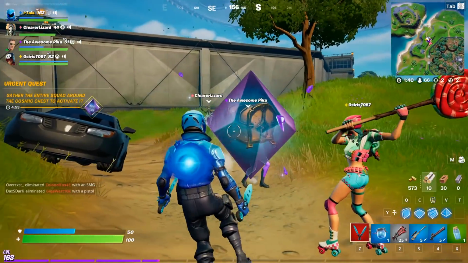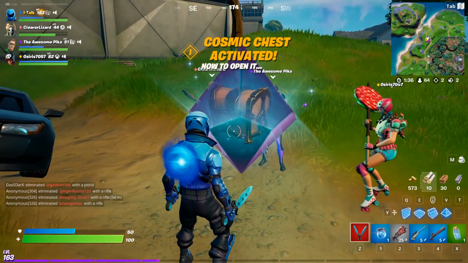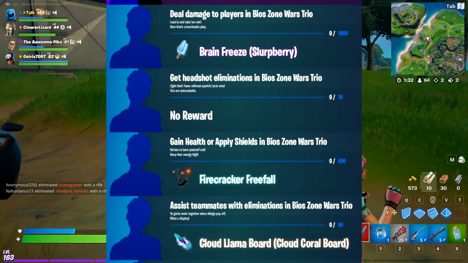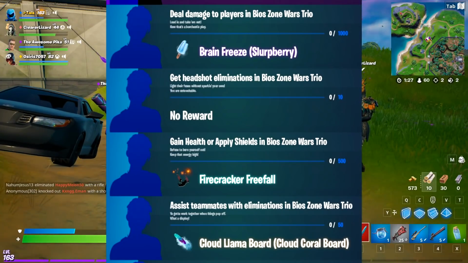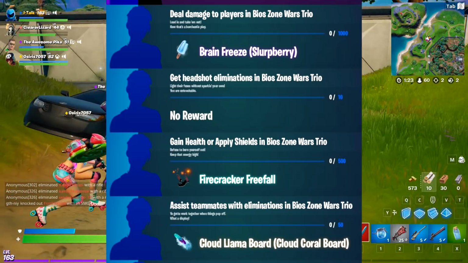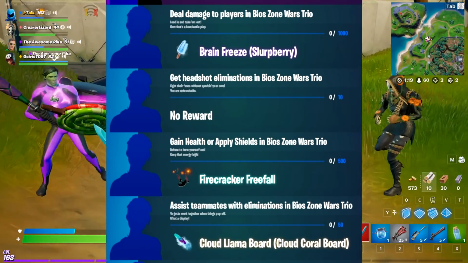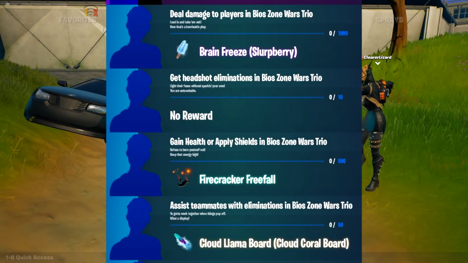But now we have to move into what you actually have to do. So the first thing you have to do is deal damage to players in BIOS Zone Wars Trio. If you do 1,000 damage, you unlock the Brain Freeze Slurp Berry back bling, and the Slurp Berry is the edit style. Then you have to get headshot eliminations 10 times in BIOS Zone Wars Trio, and I do believe you get some XP for that. It does say no reward, but I'm pretty sure you do get some XP for that.